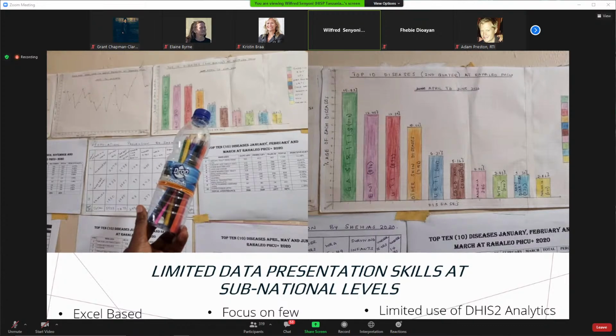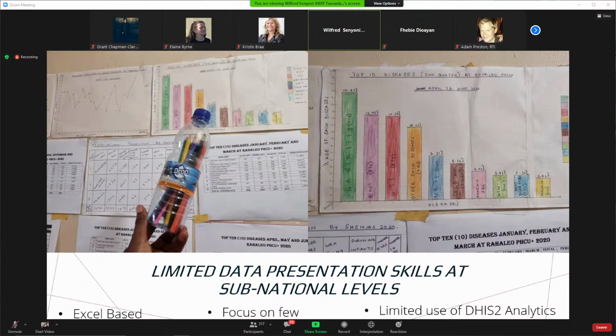They have a very nice case there where they hold their color pencils, etc. So this informs us more that at the lower level there is a demand for information use. However, we have limited skills, and we also need to promote the use of DHIS2 visualizations at the local level where they can actually use these charts.